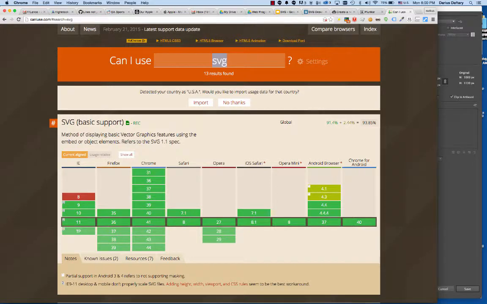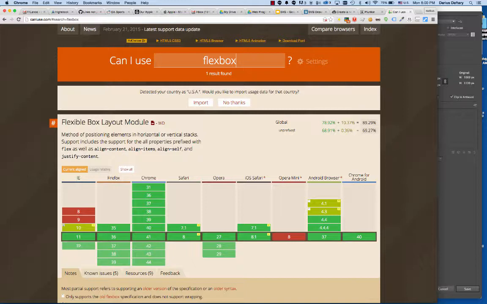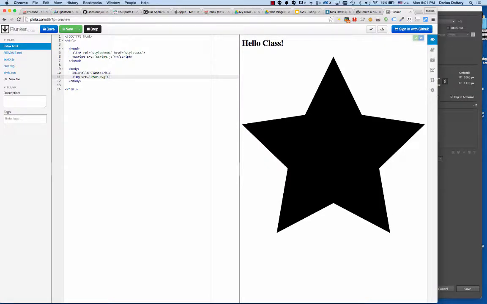For instance, you might have heard of Flexbox, which is basically: forget everything you know about HTML layout. This is the next new thing, but it barely works in IE10 and doesn't work at all in 8 or 9. It claims to work in these browsers, but I guarantee these little yellow things are caveats. It's not ready yet. So this is what I'll be learning in a year or so. But yeah, the site's great. We've used this before. Anyway, back to what we were talking about.